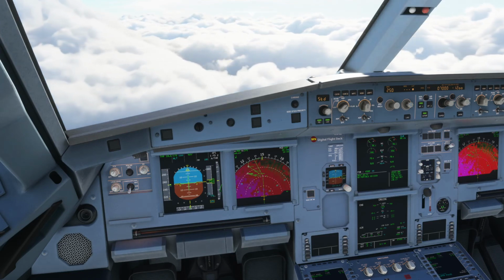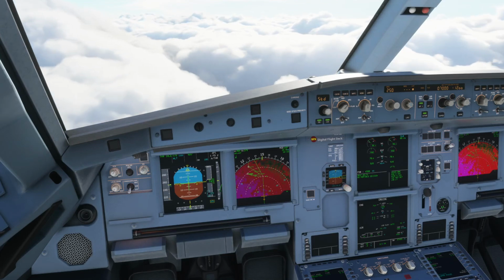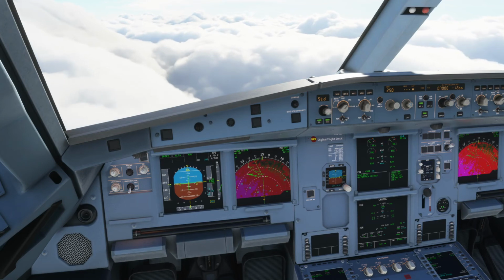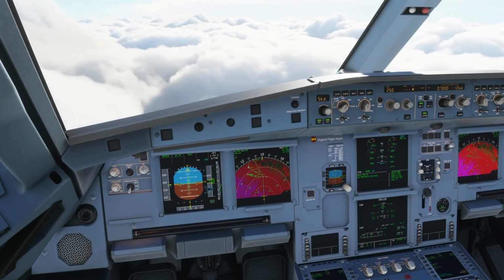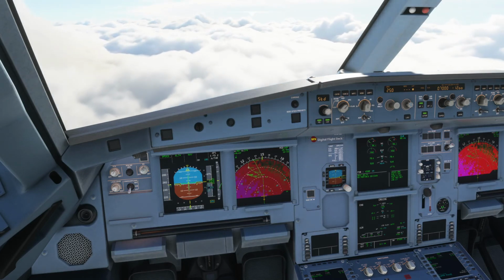So our intercept on the ILS is 3,000 feet. So we're going to have to drop, 4,000 feet from Willow, which means we're going to go into open descent at that point. Alright, so we're starting to pull out of our descent.